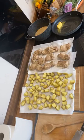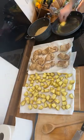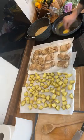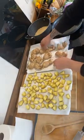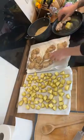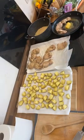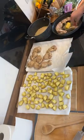put the kettle boiling, 4 cups of boiling water. Got our potatoes that's nicely steamed off, and our chicken also that's drained off. I'm going to start cooking these skin side down. I think we've got 12, so I'm going to go 1, 2, how many days? 3. So 4 chicken thighs going in.